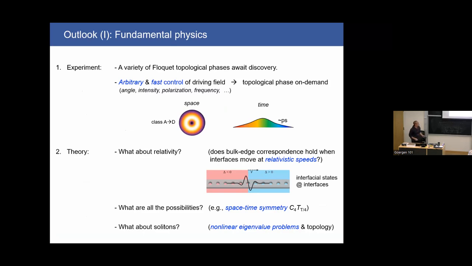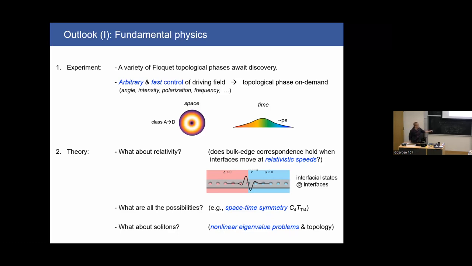Here, let me give you two examples, which include the control in space and also in time. In space, we can easily change it into a vortex beam or OAM beam, which then traps a real space topological defect in the center. Now around this topological defect, you can study the real space topology versus the momentum space topology. It also takes you away from the class A kind of topological phase we have been studying into a different classification of topological phases. So that I think is a very interesting direction.